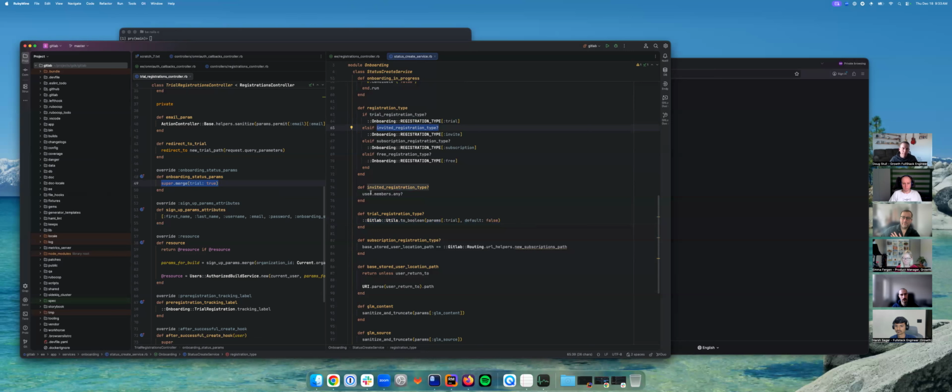Invited registration type. Once the user has been committed, we just see if they have any members, because if a user is freshly created and registered, having any members is a signal that they were invited. And we don't need to get any more complex than that to know that they're an invite.